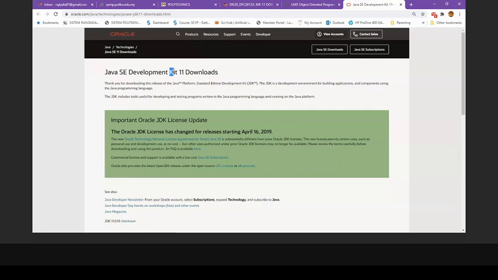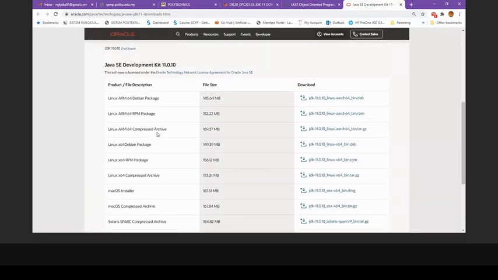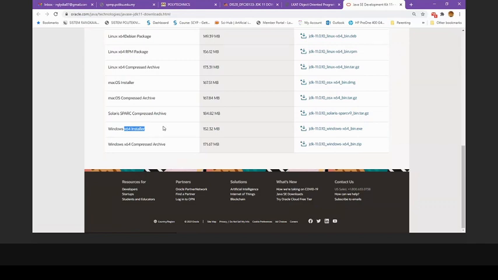You download accordingly. If you are using Windows 64, I think just Windows x64. It doesn't have the 32-bit one. So you just download and install it inside your computer.